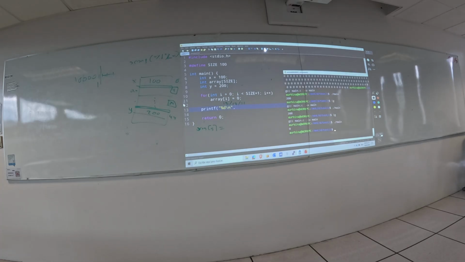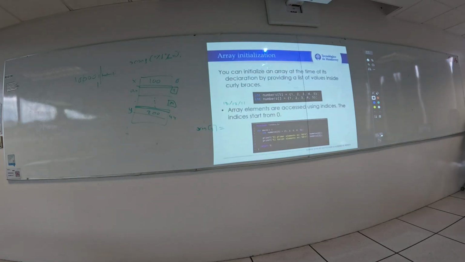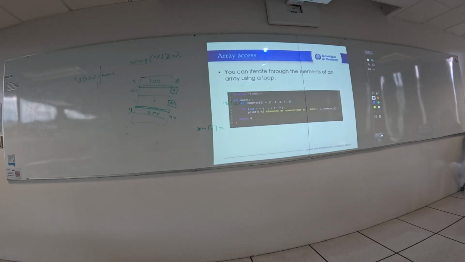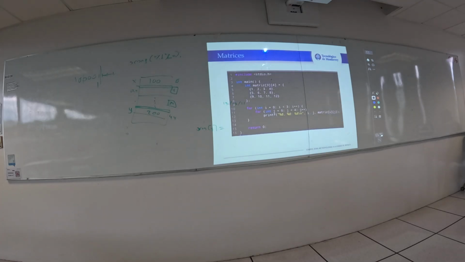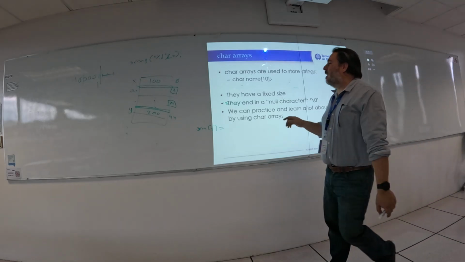Now, we have little time for what comes next, but this is just a summary of what we just saw. These slides are exactly what we just saw, but I would rather show you by example than from the slides. This is matrices, exact same thing as in Python. You have 2 indexes, and that's it. There's no magic, okay? And this is important, and this is the last topic I want to cover today.